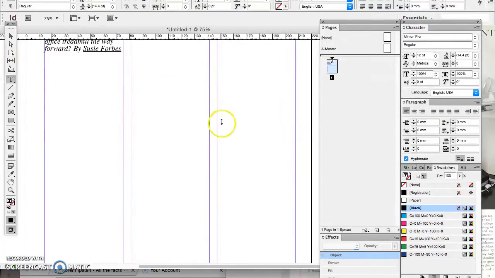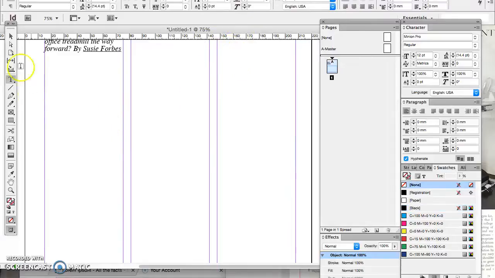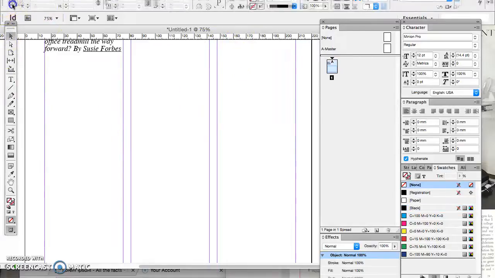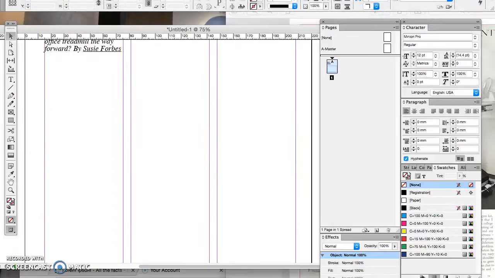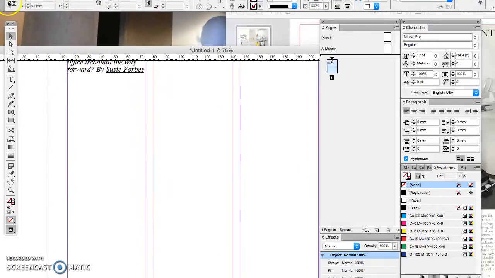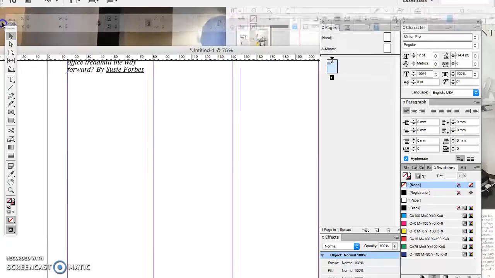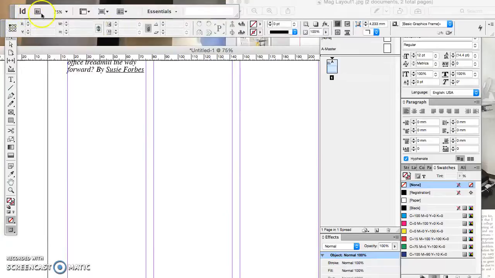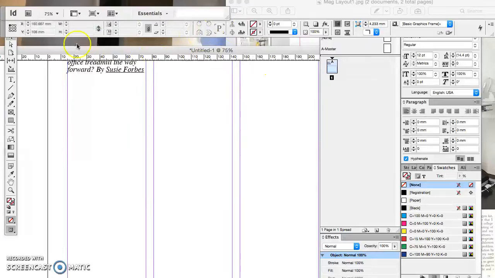So you've got one text box here, and then if we go up to the top, I'm not sure if you can quite see that there. Let's just bring this down a bit. I've just pulled those menus down a little bit.